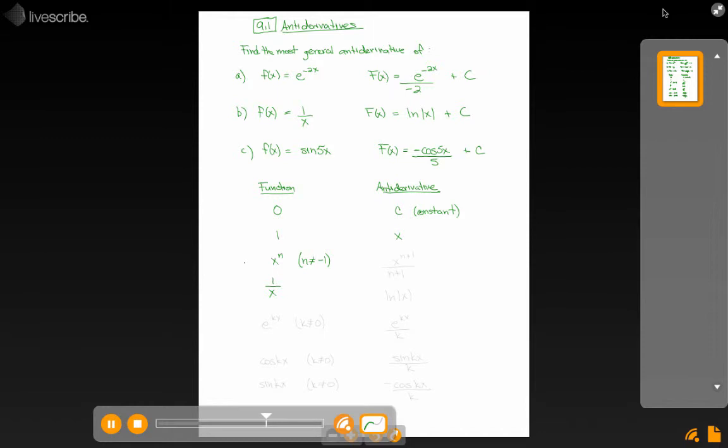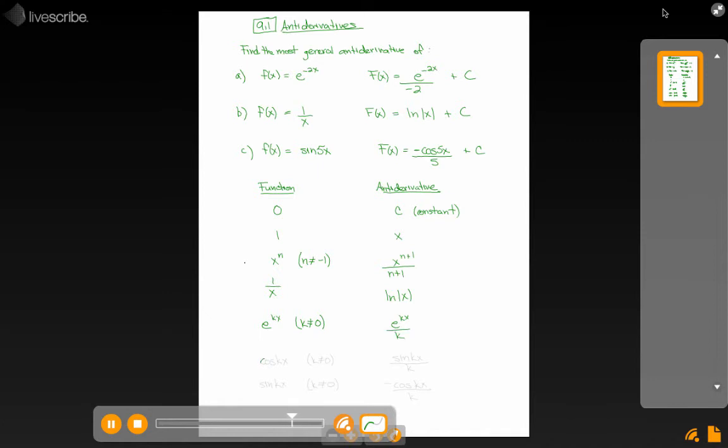But if I have x to the n, I know that I need x to the n plus 1, but I also need to divide by n plus 1. And we'll do some concrete examples of that, but we even saw an example of that in the last one. Now the antiderivative of 1 over x is the natural log, ln of x. If we have e to some constant times x, and clearly that constant can't be 0, otherwise we're dealing with constants again, we need an e to the kx, but we need to divide out that k term again.